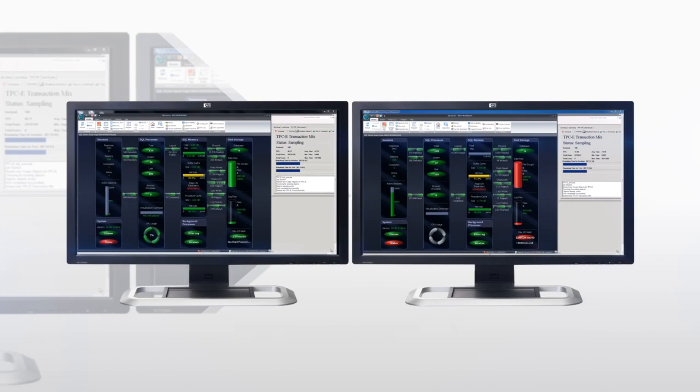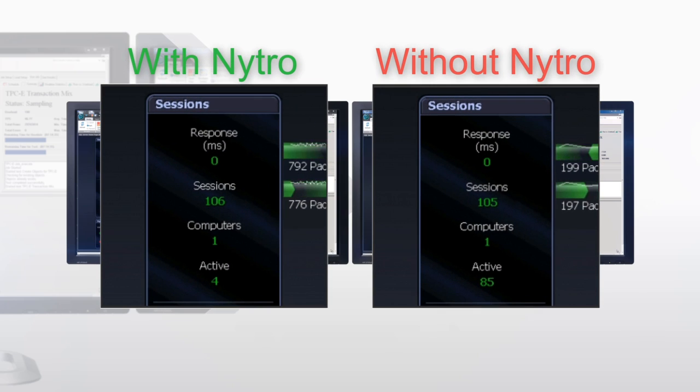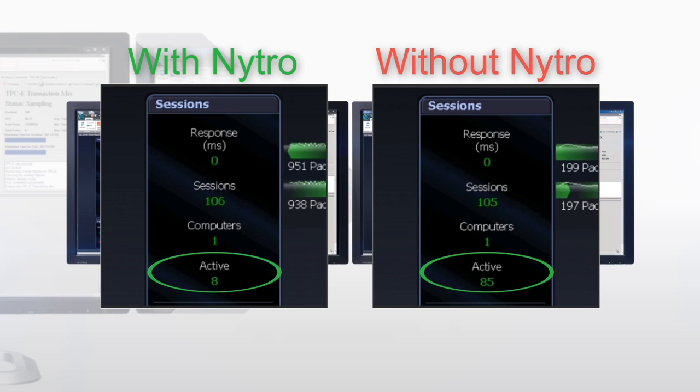After letting the systems run for an hour to let the Nytro MegaRAID controller identify hotspot data, we can look at both systems side by side. Looking at the active sessions, we can see that the system with the Nytro MegaRAID controller has completed 96% of the active sessions, compared to less than 25% for the other system. Since the active sessions show the number of actual user requests completed, this is the critical figure that shows how many users have had their request processed and how many are still waiting.